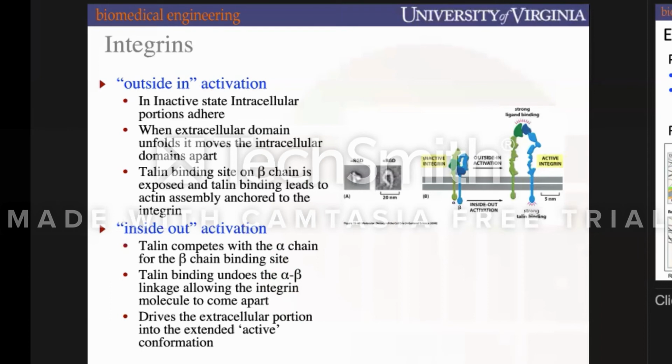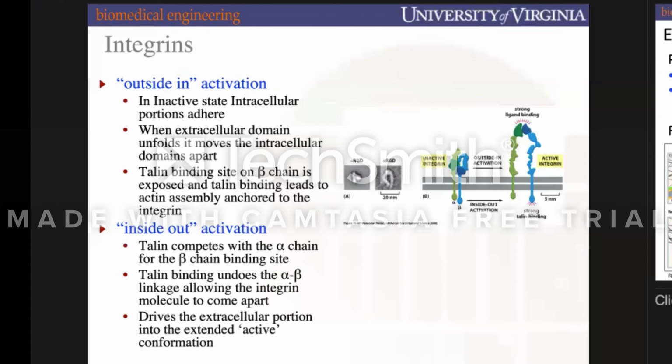And one thing, I don't think I mentioned this during that cytoskeleton lecture, but oftentimes going from G actin to F actin, having more actin fibers forming, will actually release other proteins that will bind to our DNA and basically turn on genes or transcribe them. And so this is one really cool way where integrins binding to an ECM will have downstream consequences that will turn genes on. And so that's outside-in activation.